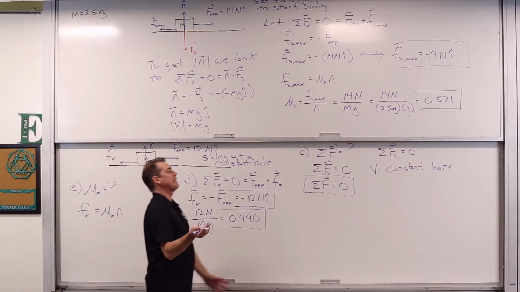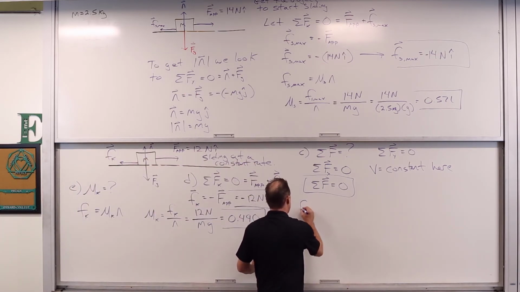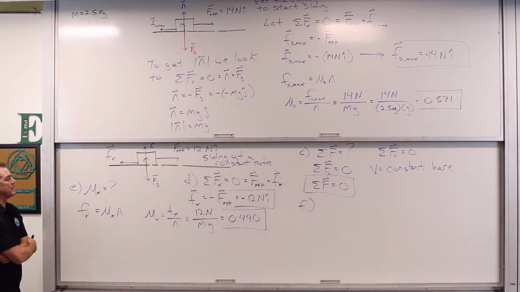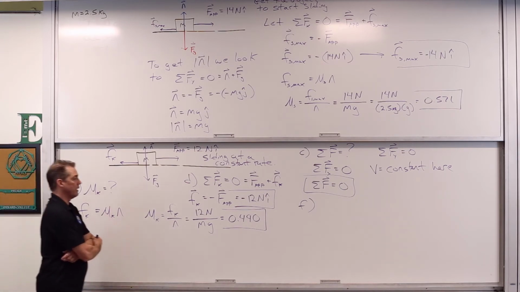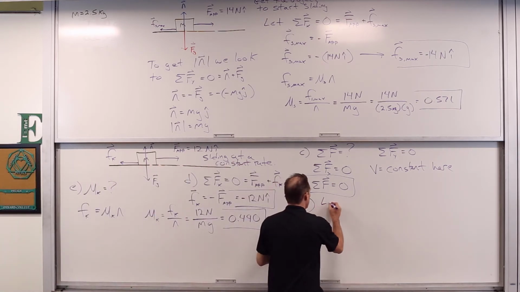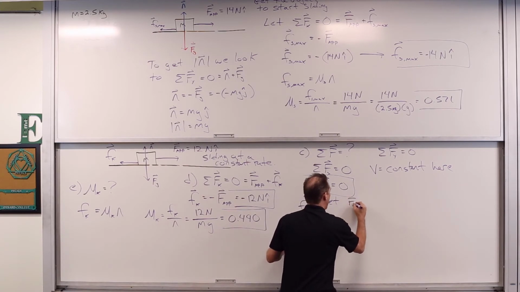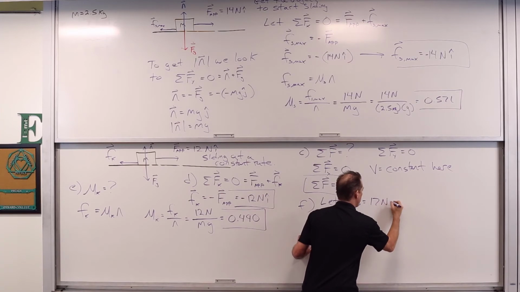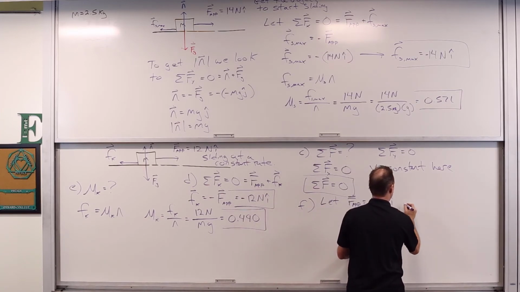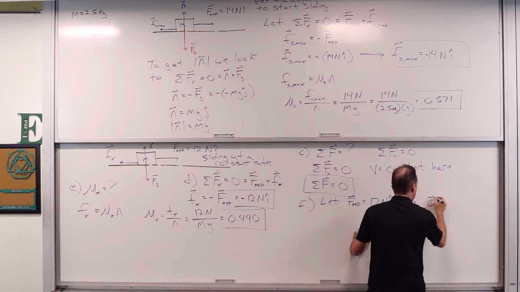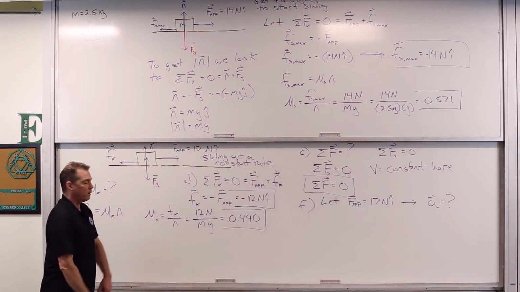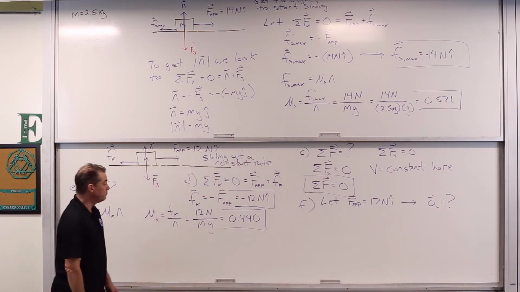All right, one last question here, part F, and that is, what happens if we change the applied force to 17 newtons I hat? What's the acceleration then? So now we're going to let F applied hat be equal to 17 newtons I hat. And say a hat is equal to what? Well, let's just go ahead and see, right?